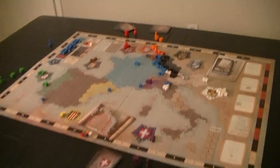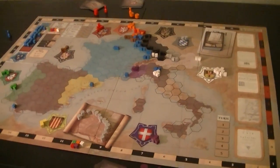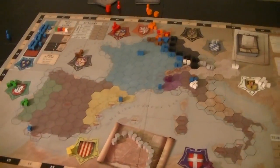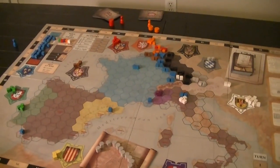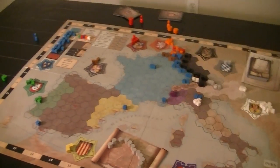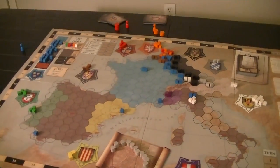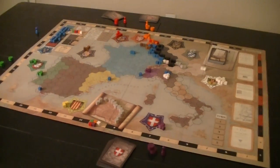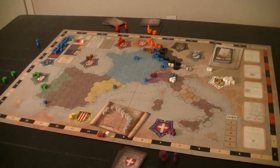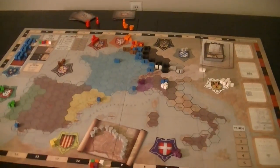And the designer, I guess, is a Catalan, hence the focus and importance of the Catalans on both the title of the game as well as perhaps the victory conditions. That probably didn't matter too much to most of the Allies. The English did feel some regret that they expressed, but when it comes down to it, nation states in that time especially probably don't give two shits about the people losing some rights.